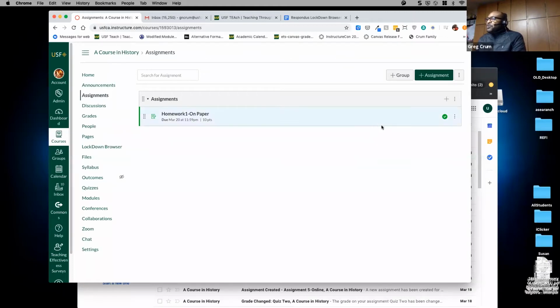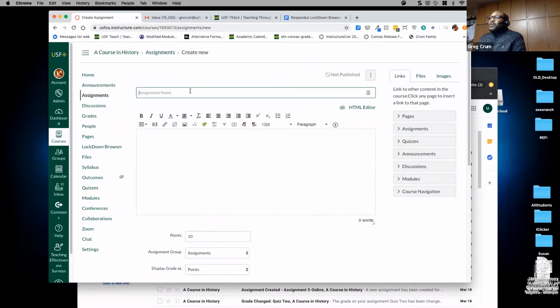So creating the online assignment, I go to the assignments area and I click add assignment. And what I'll see is some areas where I can configure and give some parameters of my assignment. So I'm going to go ahead and give this assignment a name. This is going to be term paper.